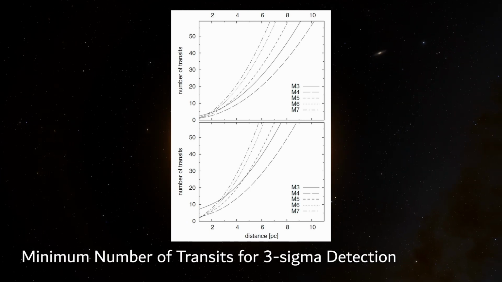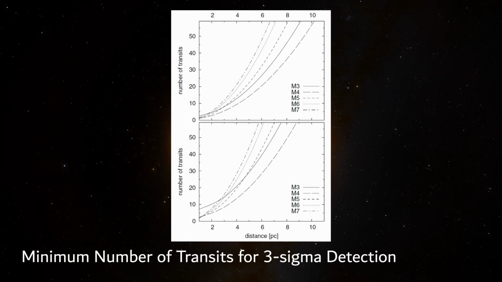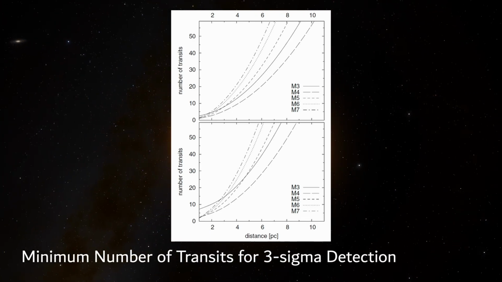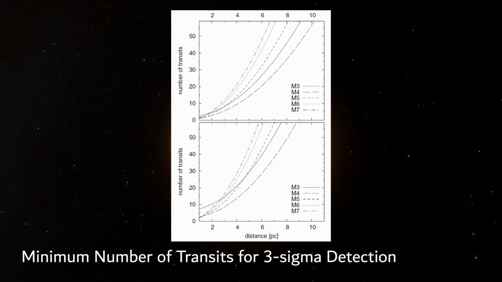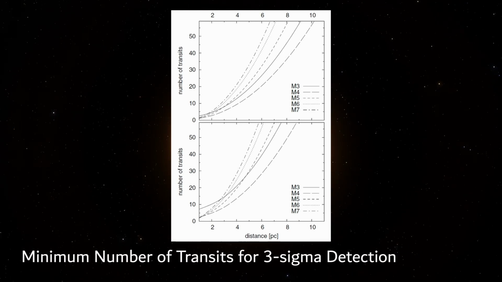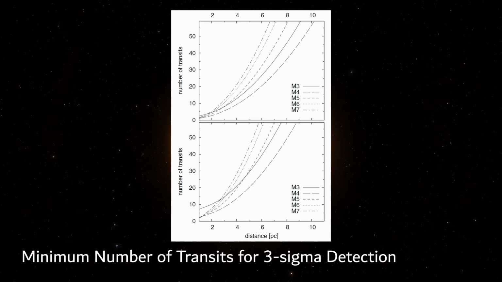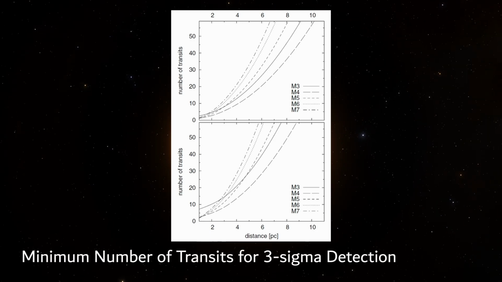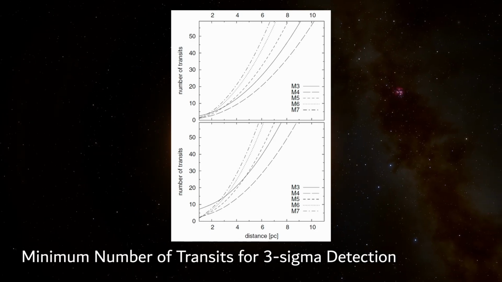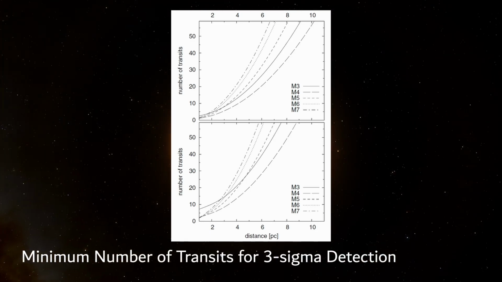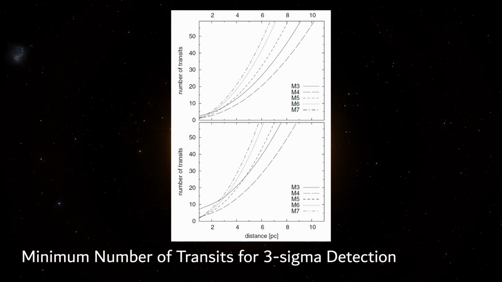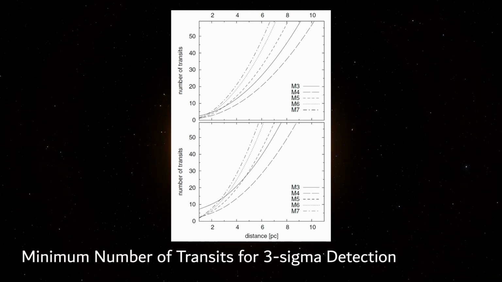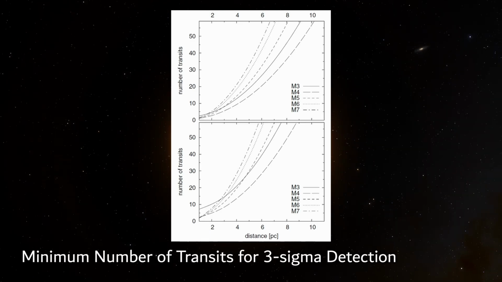The importance of this test becomes clear when you realize that if, for example, the orbital period of the planet is 1 year, then for a system with an M4 star 10 parsecs away, 50 long years of observations will be needed to achieve a minimum of 3 sigma confidence. And that is without the inclusion of red noise. If you do include the noise, then the simulations get worse as a time factor of 4 to 8 will be multiplied.